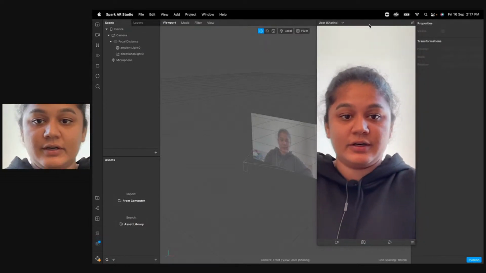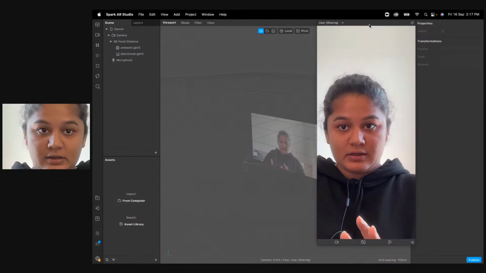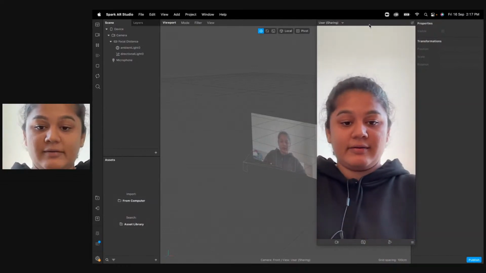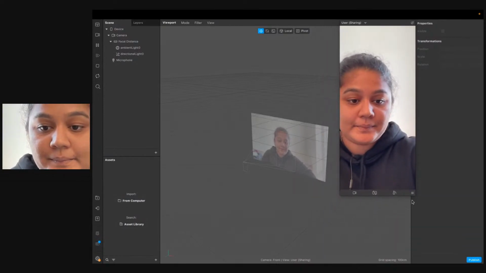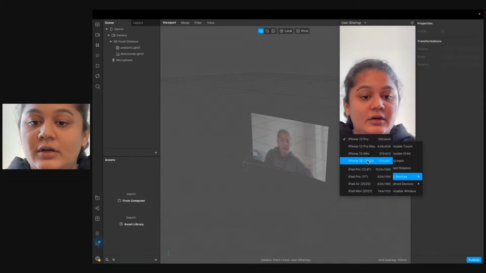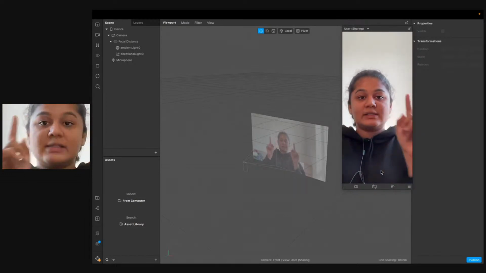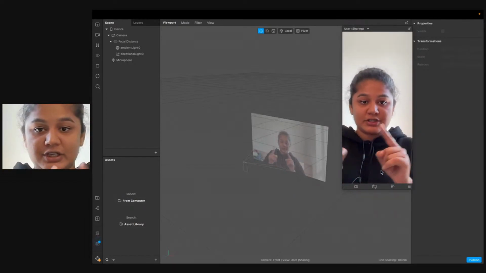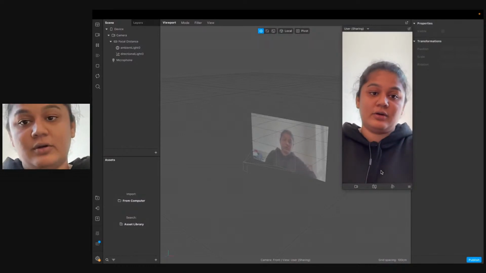What happens over here is we can see how the AR effect is going to look in real time on our devices. You can change your devices as well. You can have different types of iOS devices and Android devices. So our screen size and ratio will change according to the phones. It gives us a better idea of how the effect will look in real time.